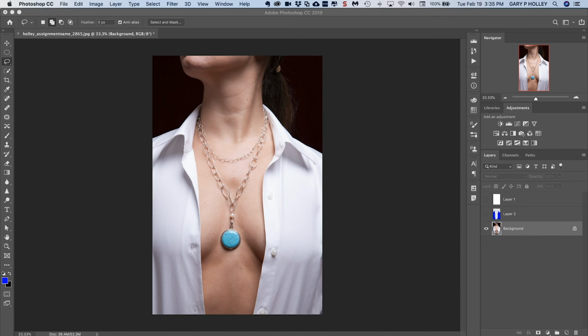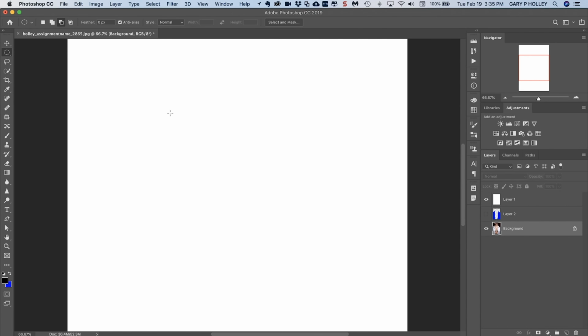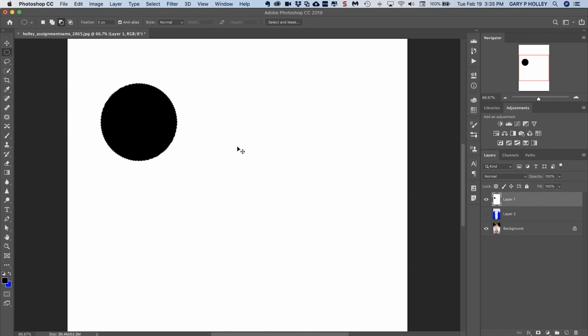Oh, wait a minute. I almost canceled that. We do have a couple things to point out. I'm going to show you this again. So really quickly, on any of these selection tools, you have a feather. So here, I'm going to set this circle to a 0 feather, and I'm going to fill it with some black paint. So that we have a 0 feather. Let me show you the difference here.